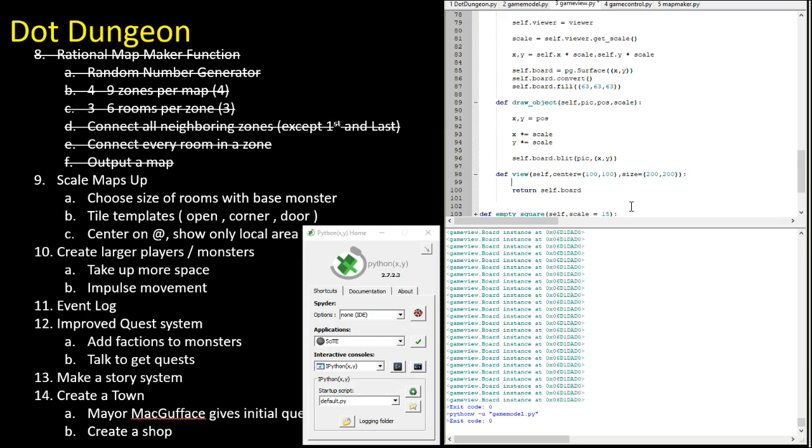So size equals self.viewer.getSize. Center equals self.viewer.getCenter. Okay.